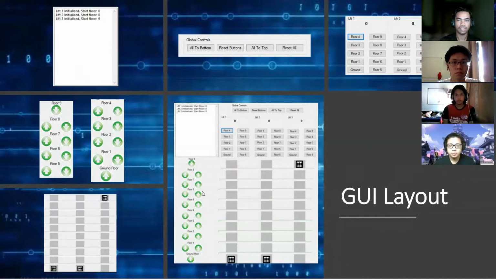At the top middle, we have the global controls, and at the left side we have buttons for moving up and down outside of the lift. As you can see at the bottom left, there is the lift movement diagram. And finally, at the bottom middle, we can see our final layout.